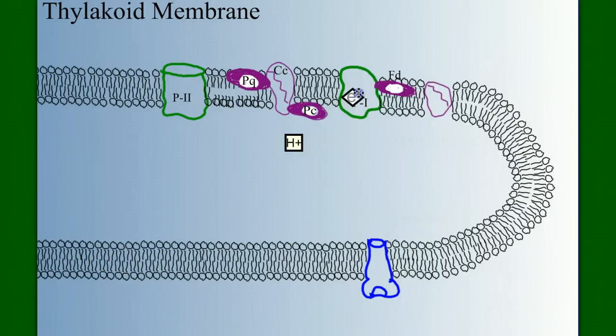And as it moves into photosystem 1, it could, again, be struck by light and boosted to a higher energy level. This high-energy electron bounces around the photosystem, gets to a reaction center, and then gets picked up by an electron acceptor. In this case, it's called ferredoxin.